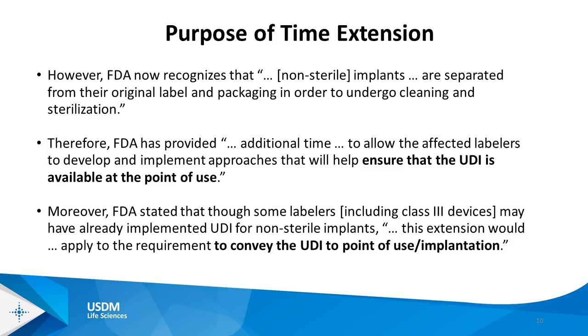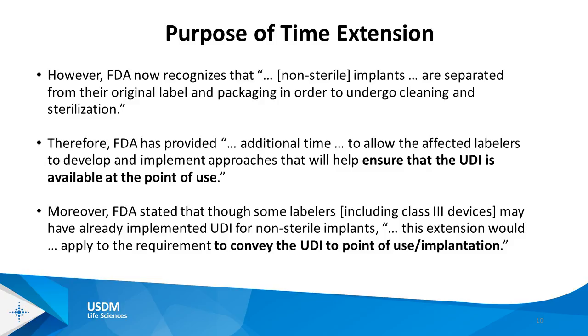In the last bullet on the slide, you can see that there is some discussion of other devices and other manufacturers who have done certain activities. I would include Class 3 devices, so of course there are certain Class 3 devices that are also distributed in this way. They may already be on the market in various UDI compliant mechanisms, but this extension really also applies to these devices and also is intended to require that the UDI is available at that point of implantation.